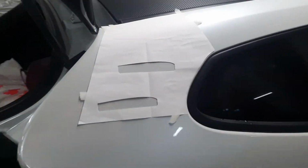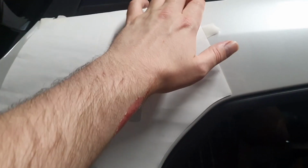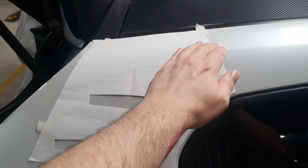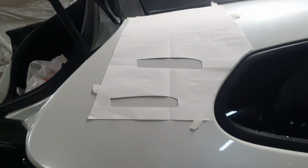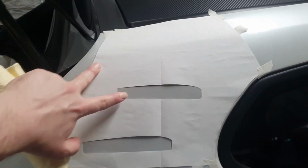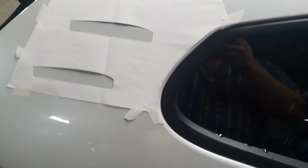Nice. Putting the template on, just wanted to mention, I do the top first. Just attach it from the top. Make sure it's nice and straight from the top, and in the right place. Because gravity will help assist in aligning it, do the top two first and then work your way down, securing it in the right place. And then away you go. Important thing, make sure the paper is nice and taut. There's a little bit of give there, but that's all right.